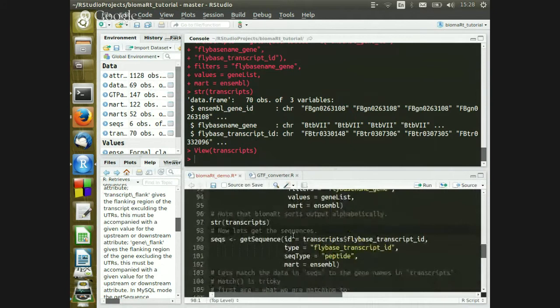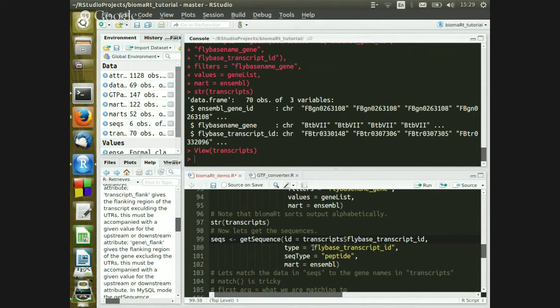Now, what we're going to do is the get sequence command we did earlier. In this case, I'm doing peptide just to show that we can get a peptide sequence really easily, a different type of thing. And for ID, I'm going to feed it all of the transcript IDs from earlier. Again, we get the column that we want using this little $ sign on the transcript ID with the column we want, and it'll take any vector of possible values.